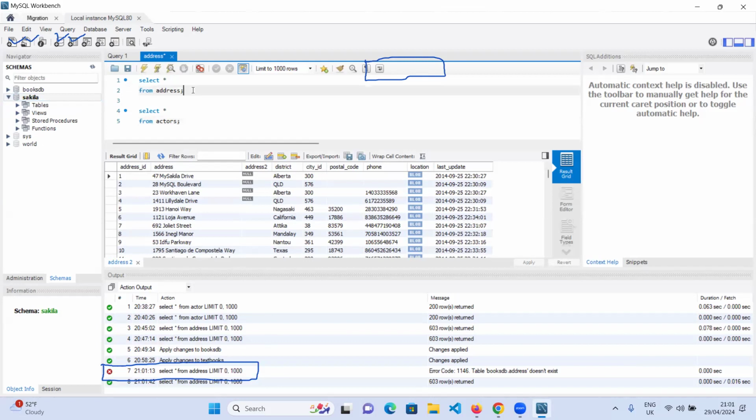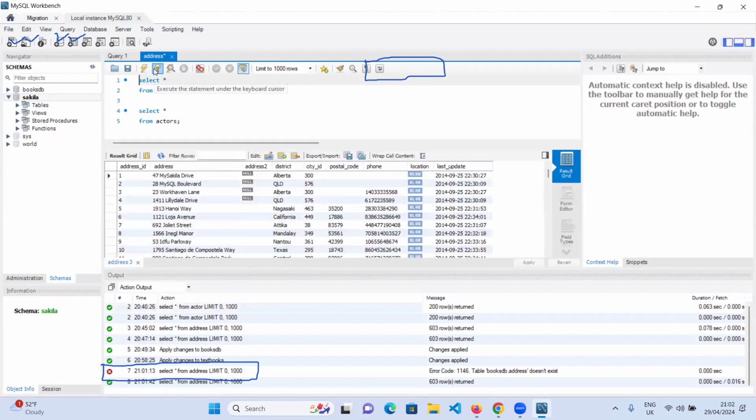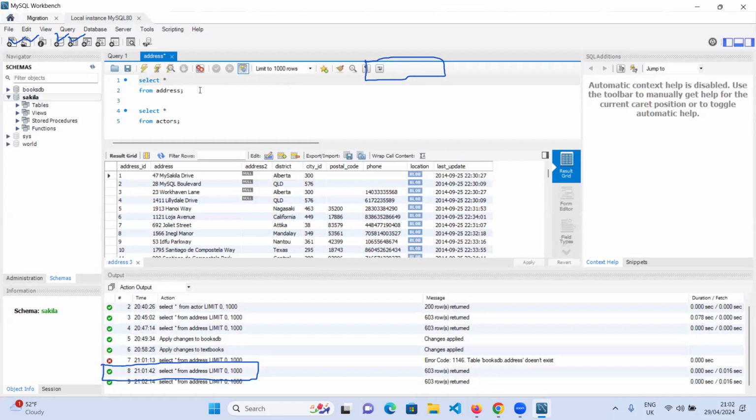If I put my cursor up here and click on this, execute the statement under the keyboard cursor. See what happens. It executed only this one, the address.